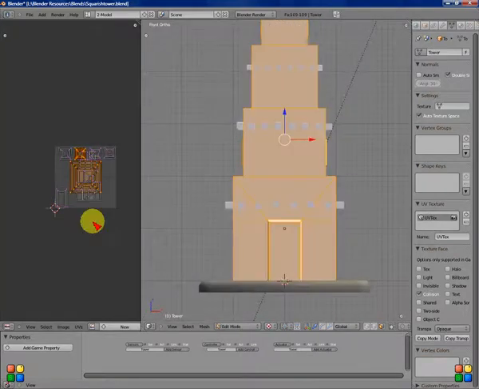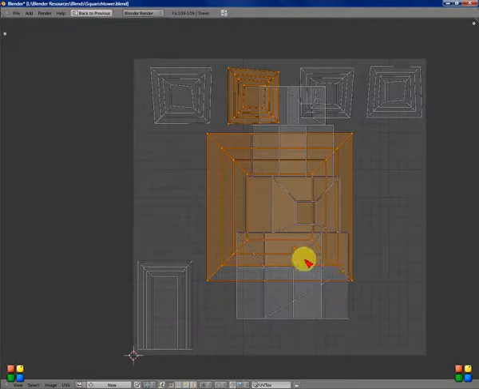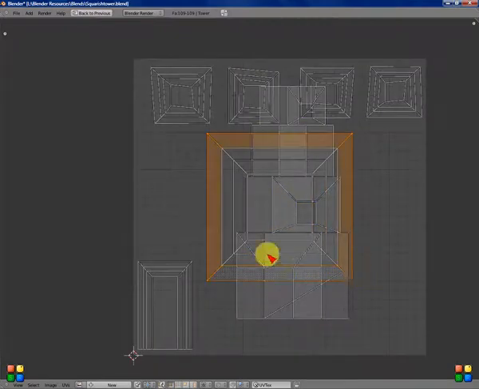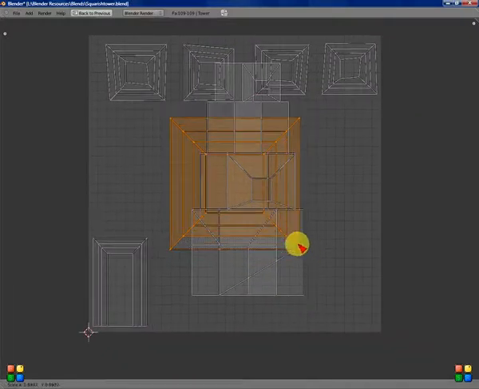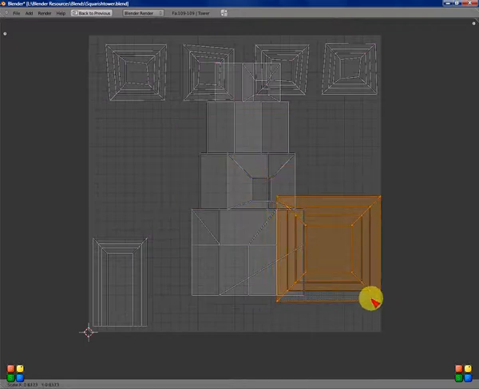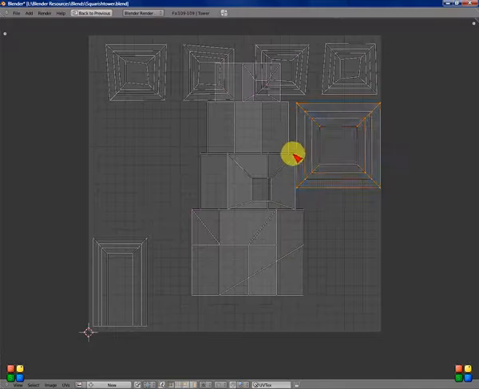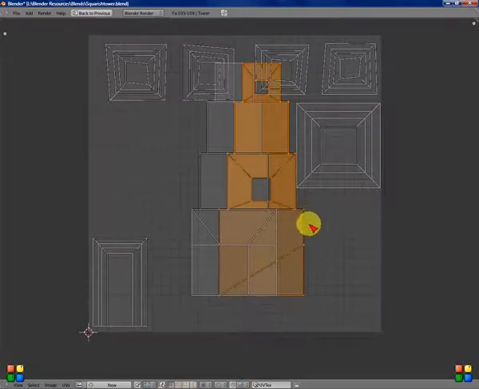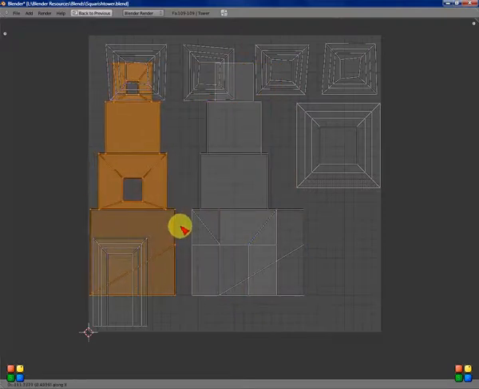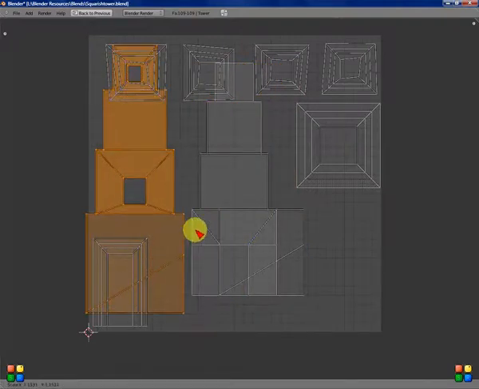Let us select it all, and let's clean this up for a moment. So select this section, the ceiling thing, and we're going to move this off to the side. Alright, so first we need to make sure these get all the space that they need, because these are the biggest part and the most important part. So I'm going to scale this up.